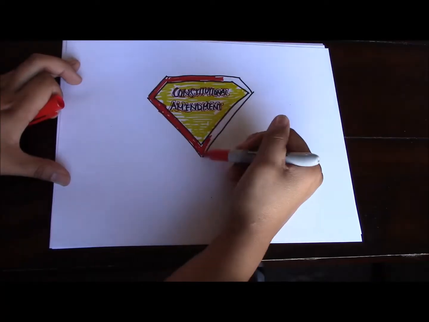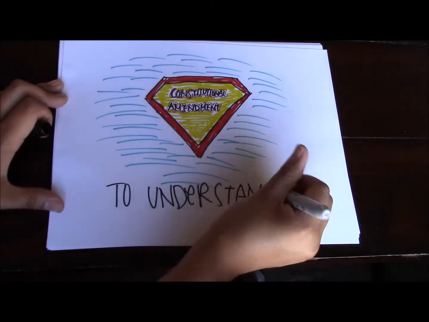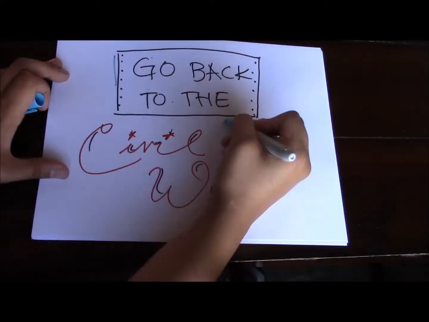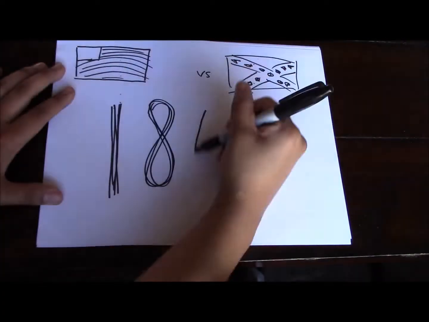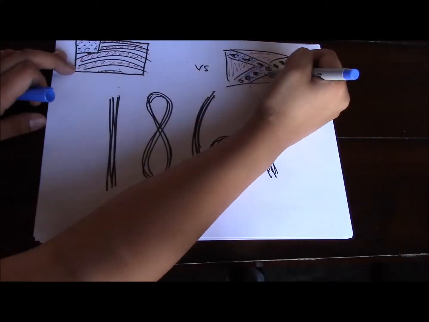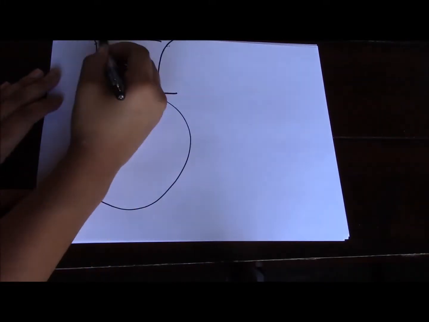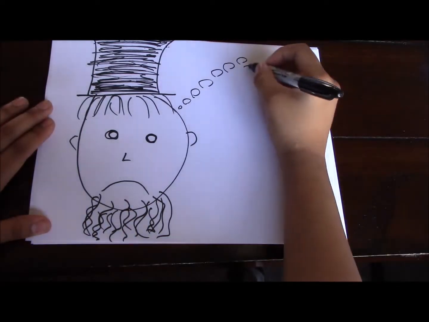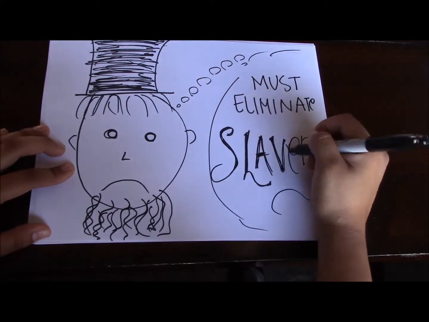Well then, how did the U.S. pass the 13th Amendment? To understand this, let's go back to the Civil War. After the First Battle of Bull Run in 1861, which was the first major battle of the Civil War, slavery started to be viewed differently, and people thought of it as something that created conflict and war. Lincoln realized that it was foolish to waste so much time and resources on a war and not eliminate slavery.